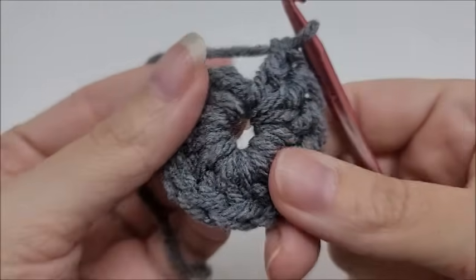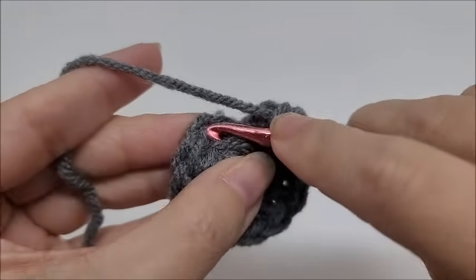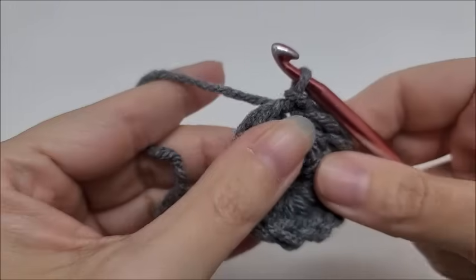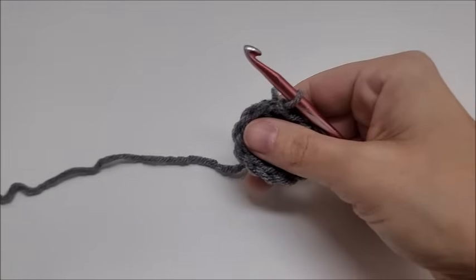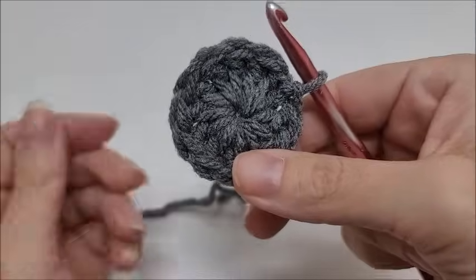Alright, so I got my 12 double crochets. I'm going to go ahead and end round 1 by slip stitching into my first double crochet. Now what I'm going to do is take that tail that I carried with me the whole time, give it a nice tight tug. Oh my gosh, hit my camera as I go. I'm sorry about that. Look at that. It's like it never even happened, huh?